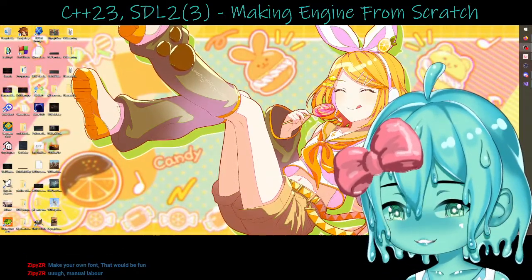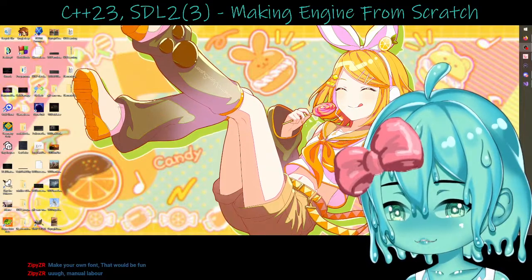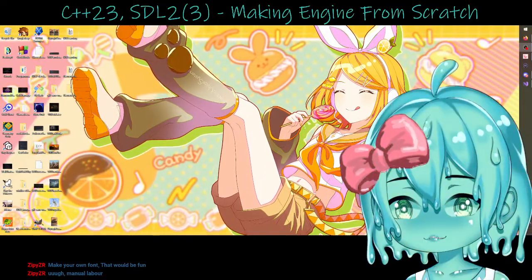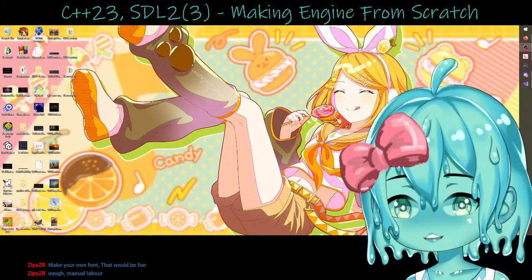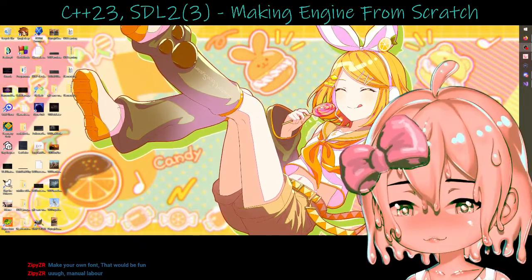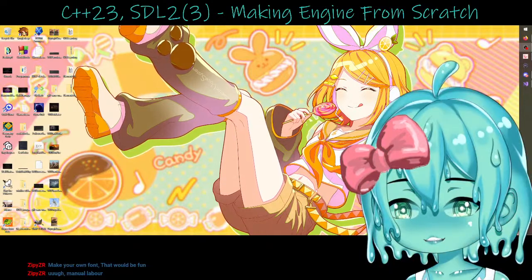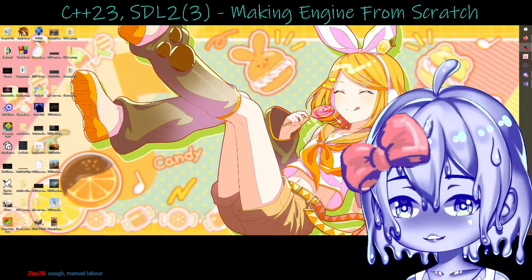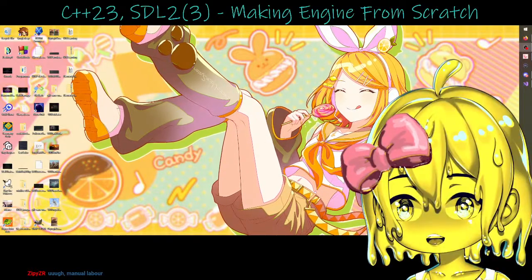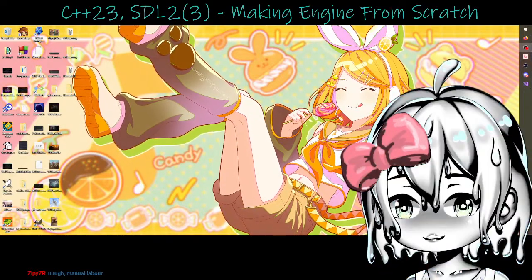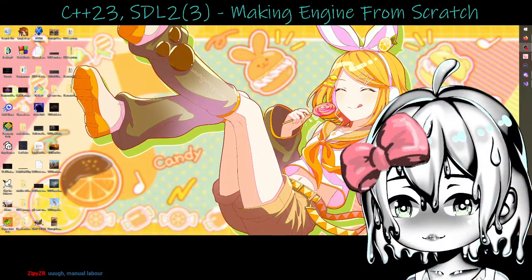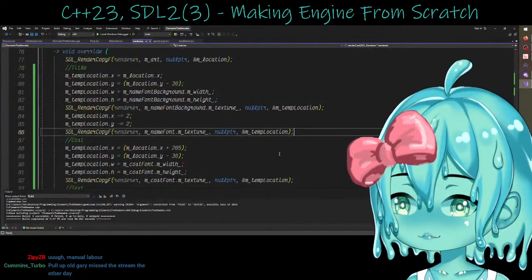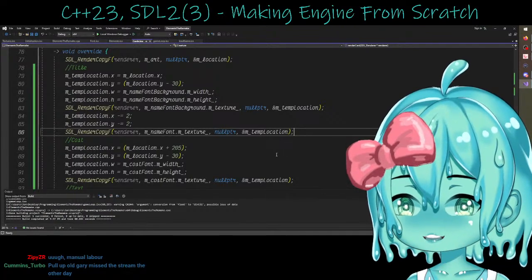Hold on. Hold on. Boom. Aren't I freaking adorable? Oh, that does change the color of the bow. That's not correct. I wonder why pink does that. Does blue do that? Oh, periwinkle, I mean. Periwinkle does do that. Yellow? Oh, every color does that. That's not correct. That needs to get changed. Anyway. Ugh, manual labor. Yeah, I know.